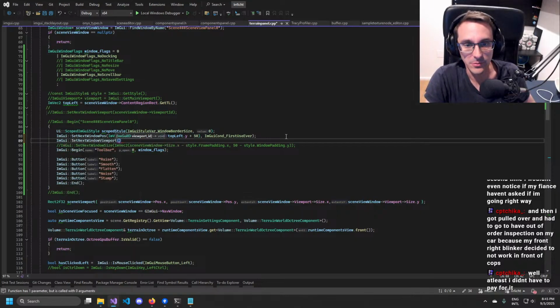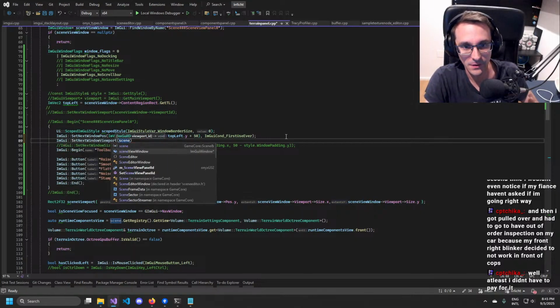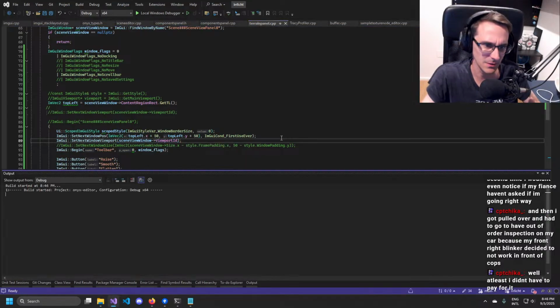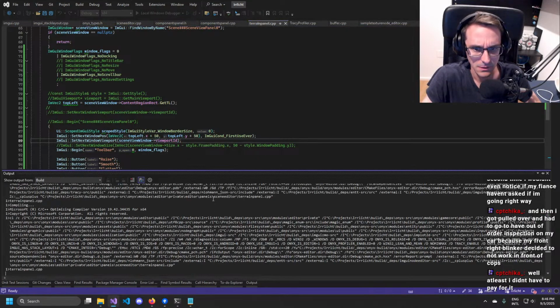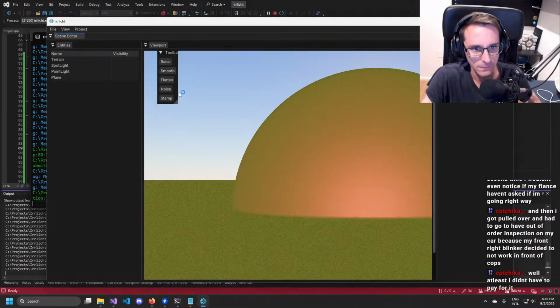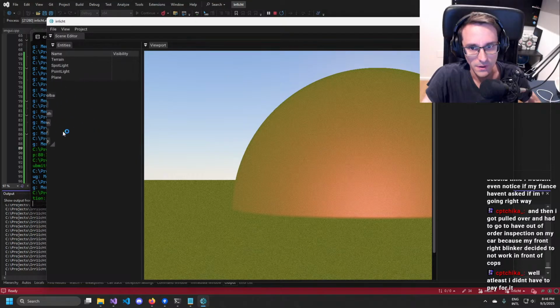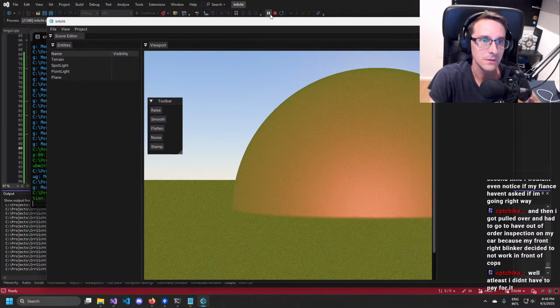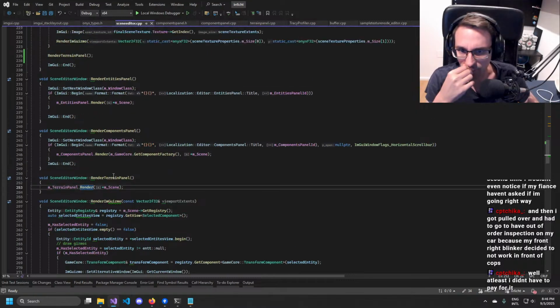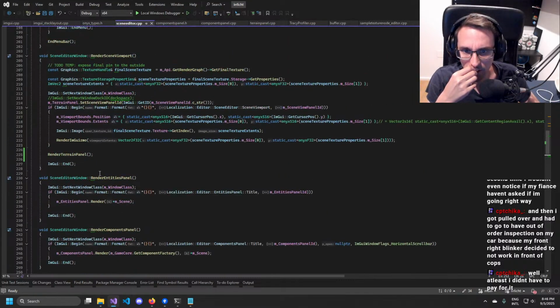I mean, maybe viewport. But I don't think that this changes anything. Yeah, exactly. The thing is, we render our terrain panel here.